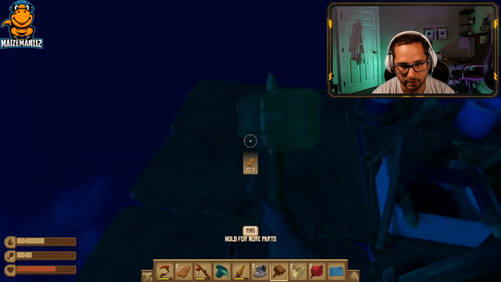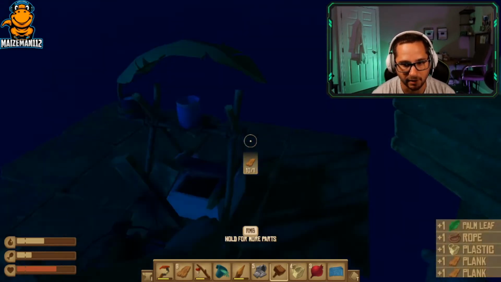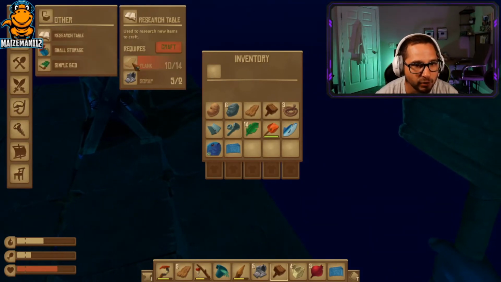Right, here we go. Gotcha. What is the other one you got? This one? All right, all of our stuff is repaired now. Now, let's go ahead and... here. And where is this... research table!